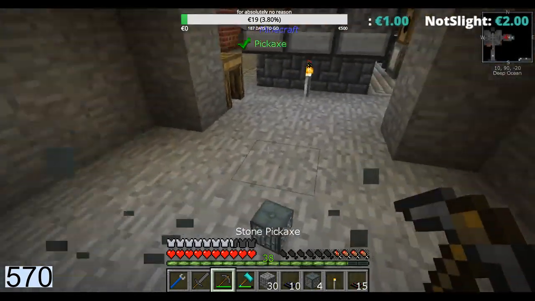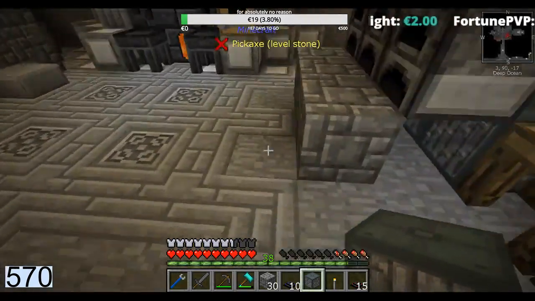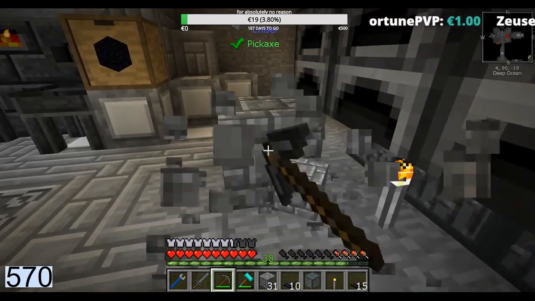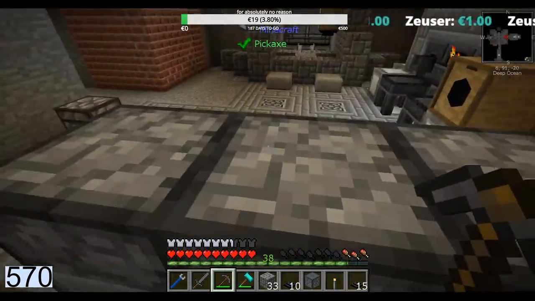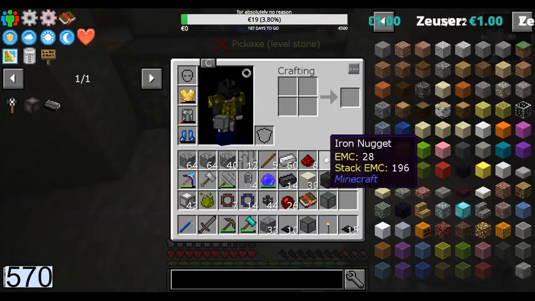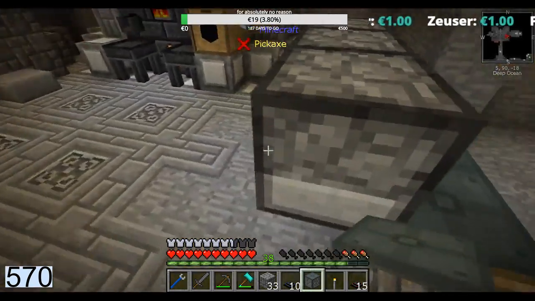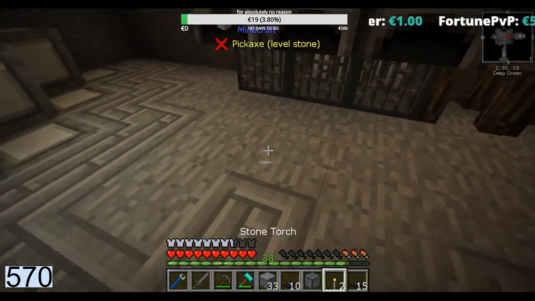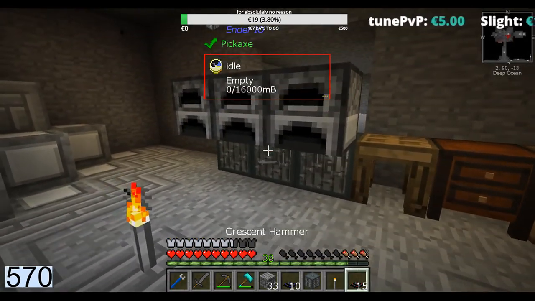So what I could do is fill the machines right here, right from the back, and then push it from each machine into each different module. At first I tried to do it with one, because this one machine can easily keep up with all three of the furnaces. But for some reason, these conduits or these nodes from Extra Utilities don't really seem to work that well. They don't seem to work when I want them to work. So that's why I went for three different ones, so we can just connect all three of them.